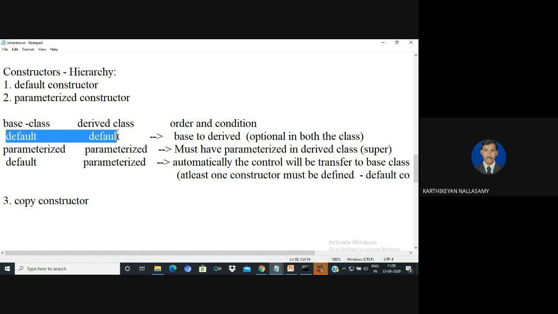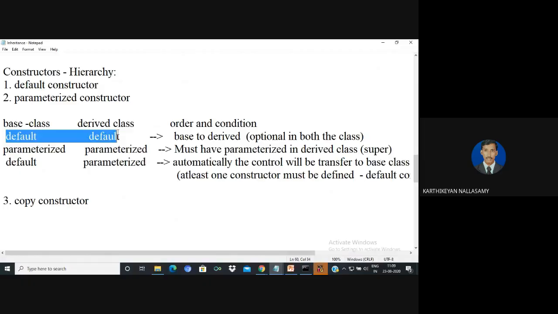Okay, if you define a parameterized constructor, we know that a parameterized constructor initializes different values for the data members instead of the default values. So if you have a parameterized constructor in the derived class and a default constructor in the base class, generally the derived class transfers control to the default constructor of the base class.